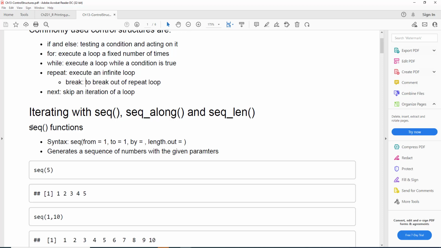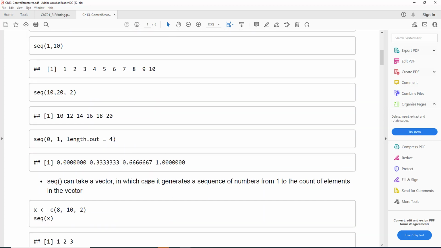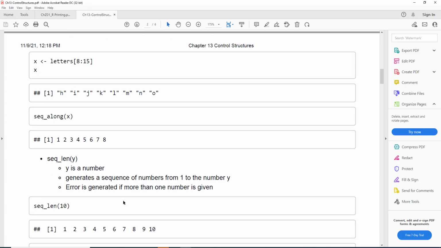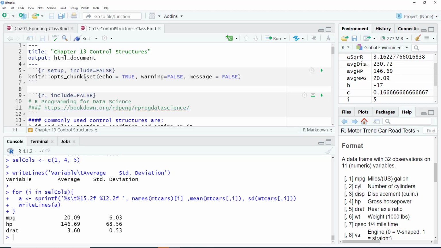First, the seq function. This is the syntax: from some number to some number, by skipping, and then length out, which we'll see an example of. And then there are seq_along and then seq_len. So these are the three. Okay, let's look at examples of those.